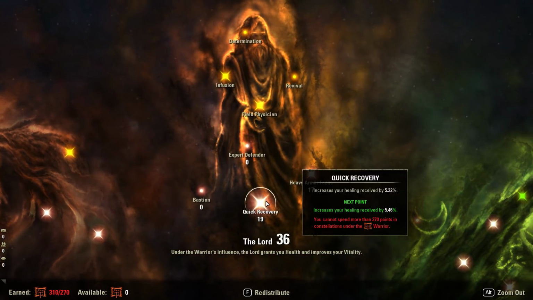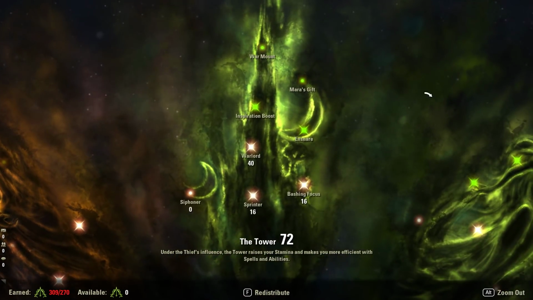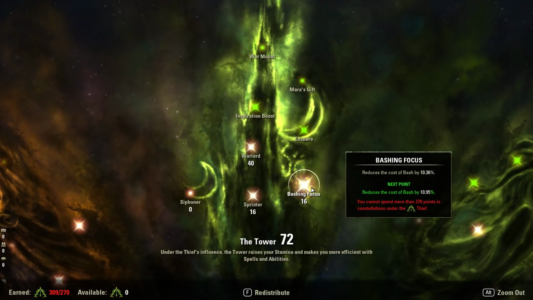Moving on over here, we have 19 into Quick Recovery, increasing your healing received by 5%. We have 17 into Heavy Armor Focus, increasing your physical resistance for wearing 5 pieces of heavy armor by 1642. Moving on to the green tree, we have 40 into Warlord, reducing your break free cost by 16%. 16 into Sprinter, reducing your sprint cost by 10%. 16 into Bashing Focus, reducing your bash cost by 10%.